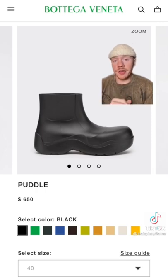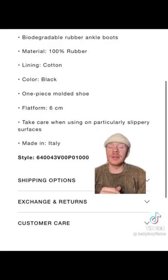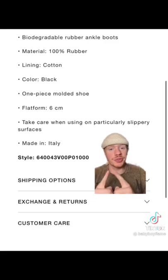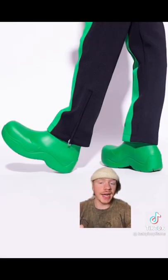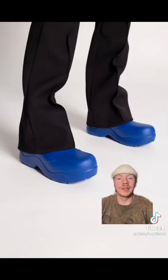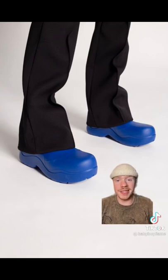They are a waste of money. They retail for $650 and they're made of 100% rubber — those two things don't add up, my guy. But the luxury design aspect isn't lost on me, I understand the price point. And honestly, I looked into buying a pair, but I think it's quite a trendy piece and I don't know if it would have longevity in my wardrobe.